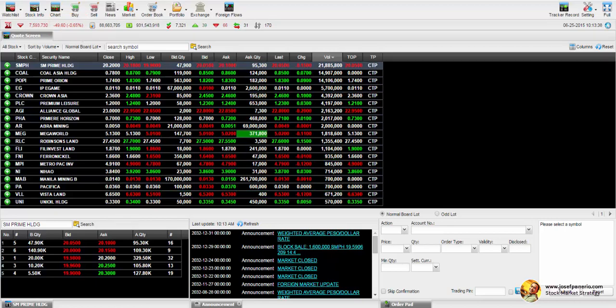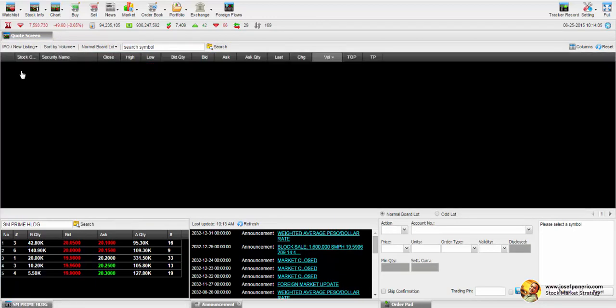The next window that you saw is what I call the main display window. The first thing you can see is the code screen, where you have the list of stocks. Above the main display screen, there are four navigational menus ready for you to use based on your needs. Here, if you want to display all the stocks, or only new listings. So far, we don't have a new listing in the PSE.